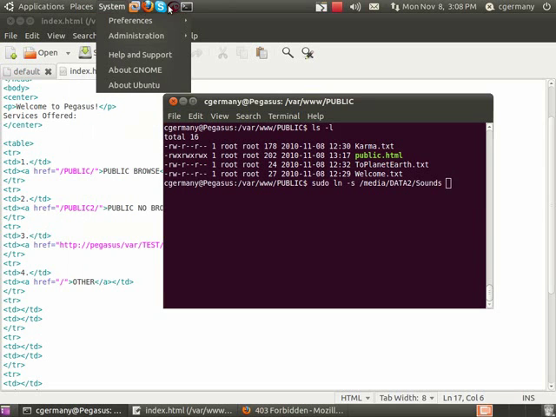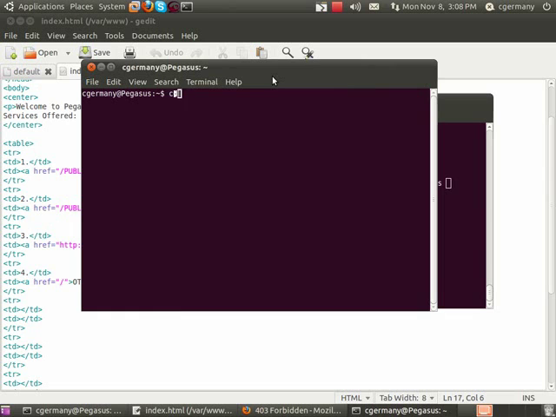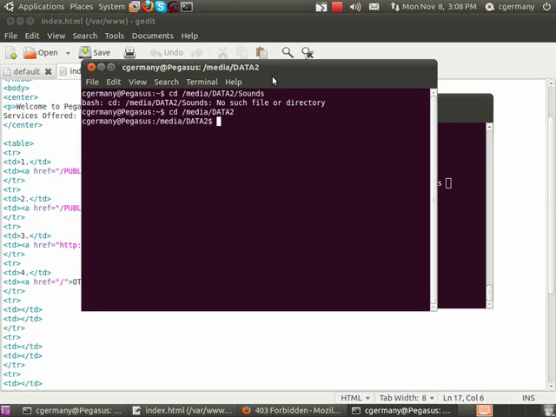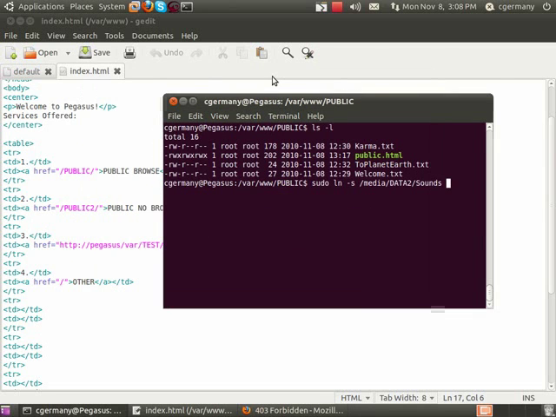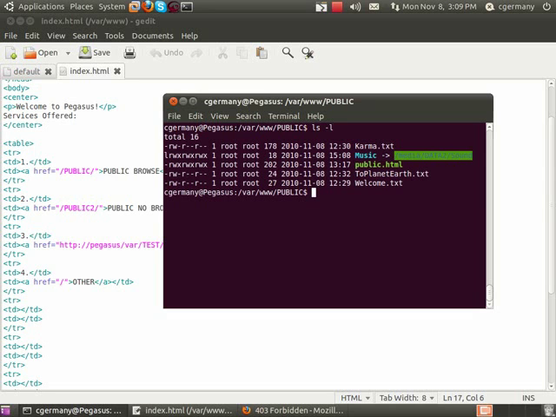Matter of fact, let me make sure I got the case sensitivity right for myself. No, okay, let's see. Sound. Good thing I checked. Okay, so I exited that terminal, so let's call that sound. Alright, and then this is what I want to link to, and then where I want to put the link. And I could absolute path it. So if I print the working directory, I could say /var/www/music, but I could also just do this, music. And let me show you what that looks like if I do a long listing.